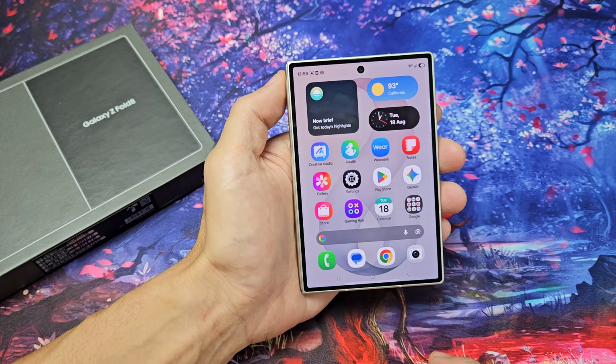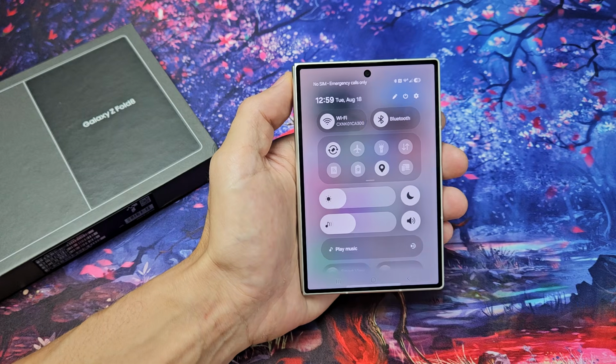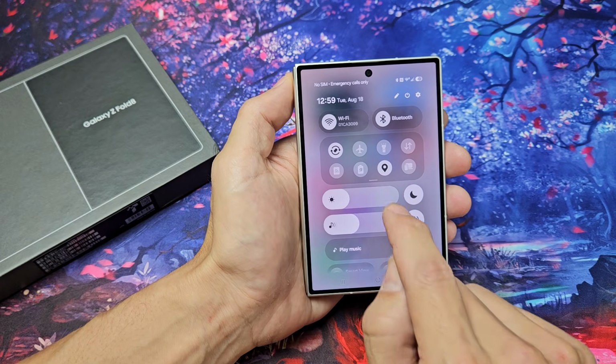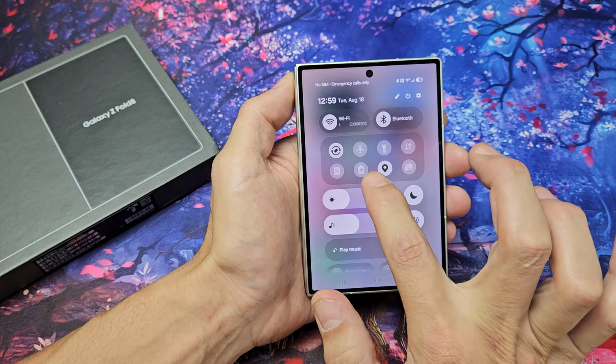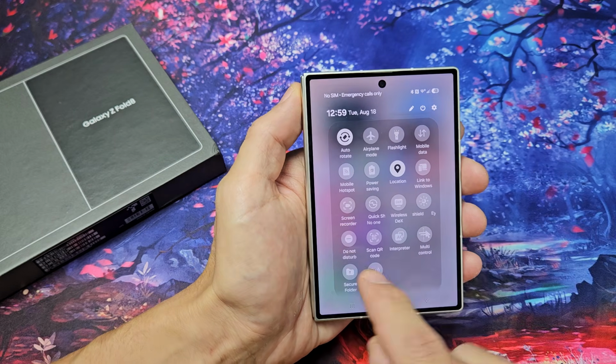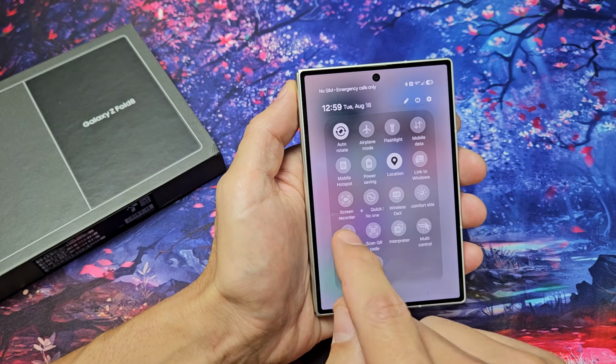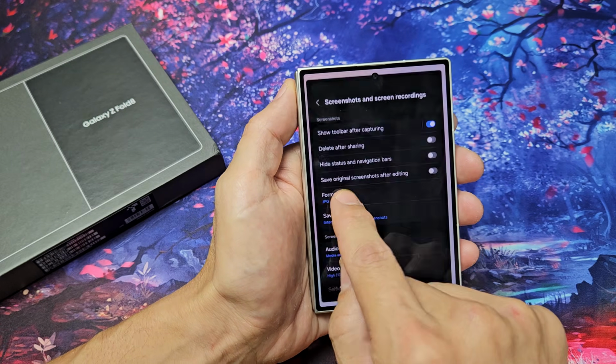So first thing is go ahead and sign into your phone, and then top right hand side, slide down. Here's your control center. You see that little line right down there? You want to grab that and just slide a little bit more. And now we simply want to look for screen recorder. Okay, it's right there. Now first thing is let's just long press it. Let's tap and hold screen recorder.